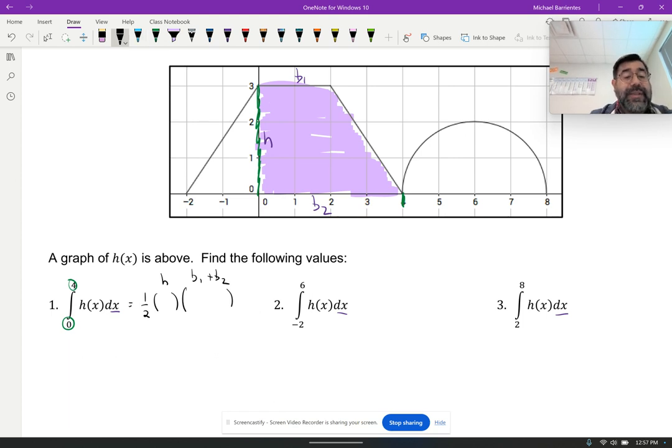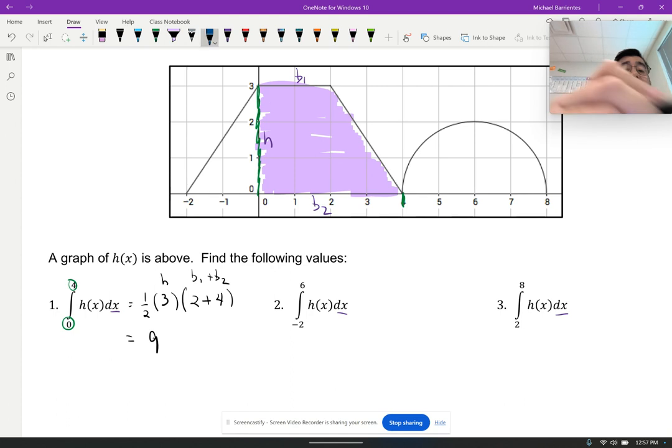So now I'm going to put everything into its proper place. The height of this trapezoid is 3. Base 1, the top part, is 2 steps. Base 2, the bottom part, is 4 steps. And so I think I can find my area using that formula. 2 plus 4 is 6. Half of 6 is 3, and 3 times 3 is 9.